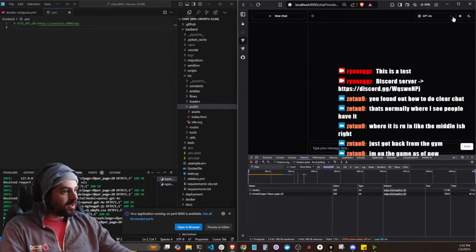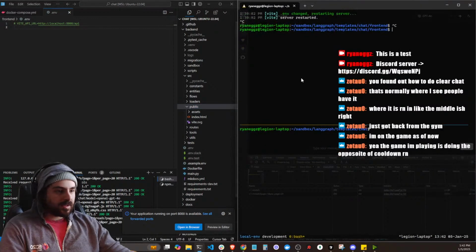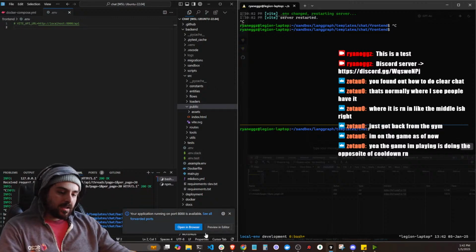See, it doesn't load anything though. That's the crazy part. Why does that happen? And doesn't it just work fine? Oh, we are running it from the container. No, we're not running it from the container. It's running from host. It should be fully connected. Why is it not connecting?